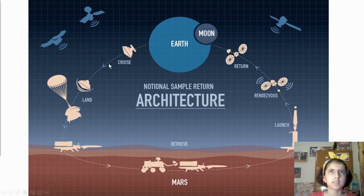And then we have just a little timeline of the way it's going to land and when we will come to get it. So first from Earth, it cruises, and when it's about to land, it comes in the atmosphere and the parachute deploys. And so the rover will come down with the Skycrane system along with Ingenuity. And then we will retrieve the samples on Mars and we'll put them here. And then humans will come down, take the samples, go to the rocket, launch back, and rendezvous at a shuttle. That shuttle will return to Earth.